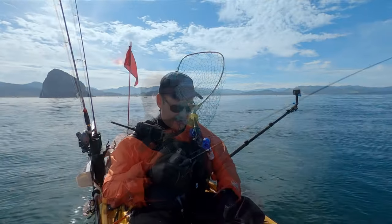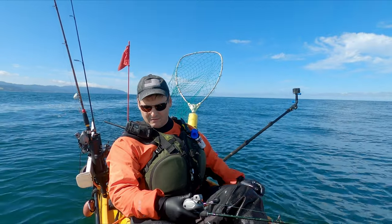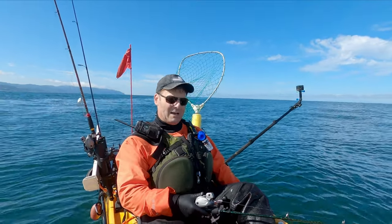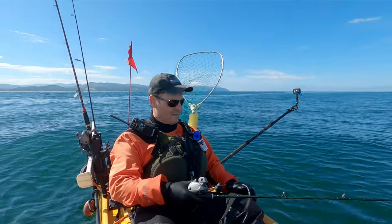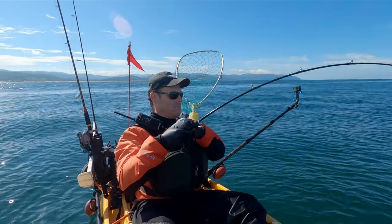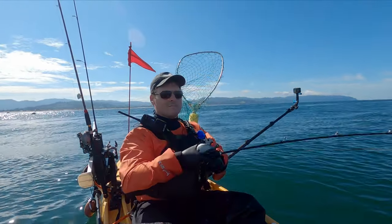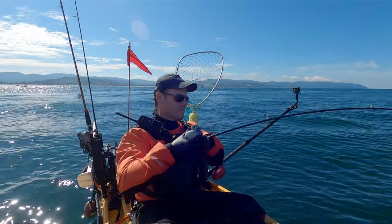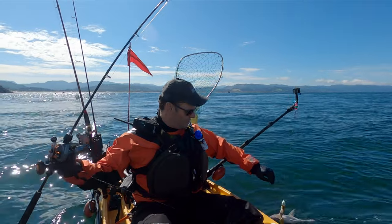Look at that, dude. We're dropping down one more spot here, right on the edge of this cliff. The fish are right at 80 feet, so we'll drop down to 80 and pick up our last toad, then we'll focus on some lingcod. Fish on! Oh yeah, oh yeah, oh mama. Guess what's got some weight? There we go — toad!